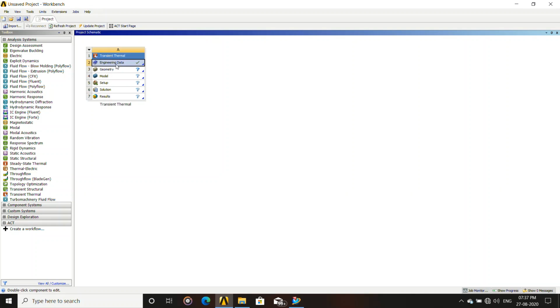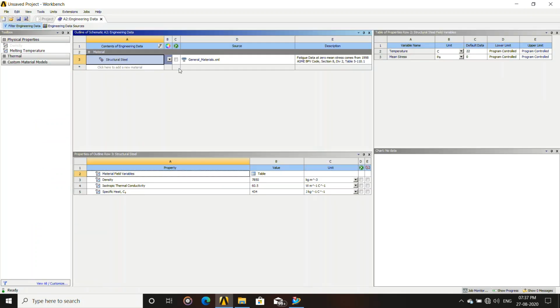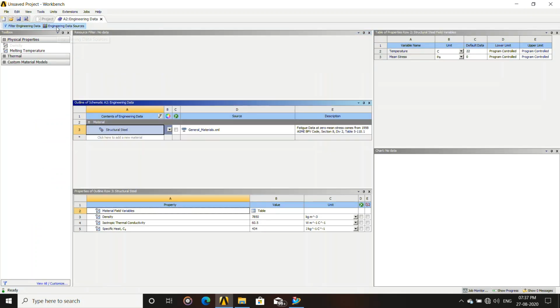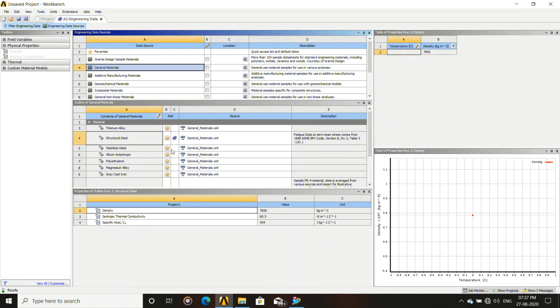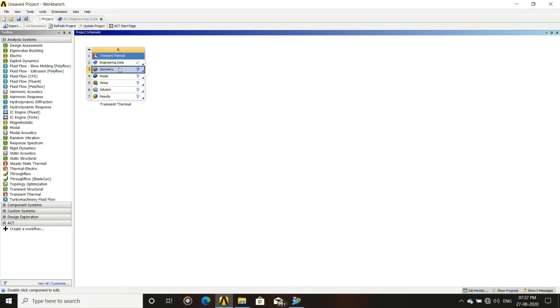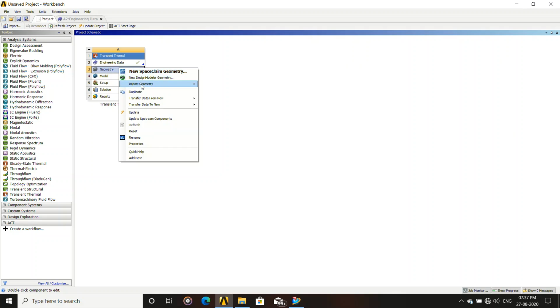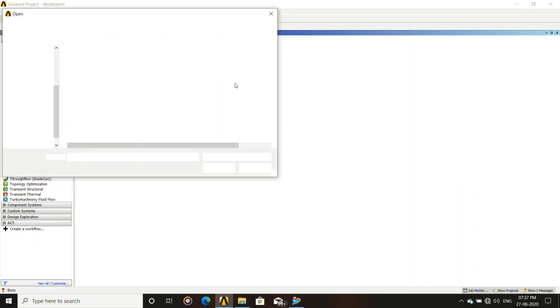Go to engineering data. We have two materials, such as structural steel, and we add another material like stainless steel. We use both materials for the laser welding. Enter the geometry, import the geometry, and browse.